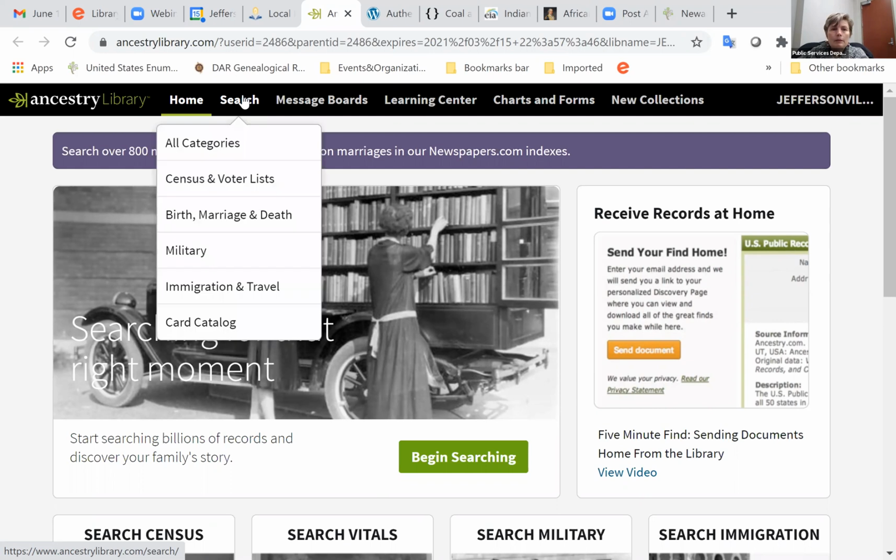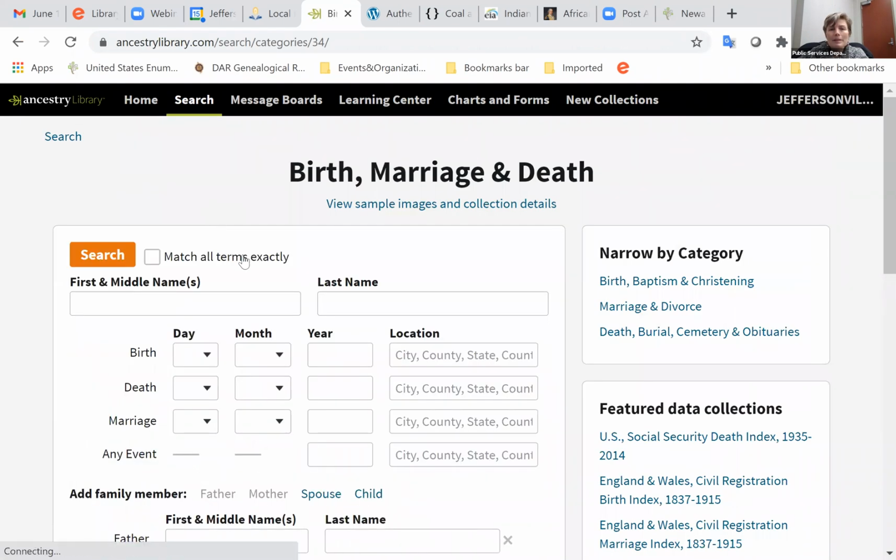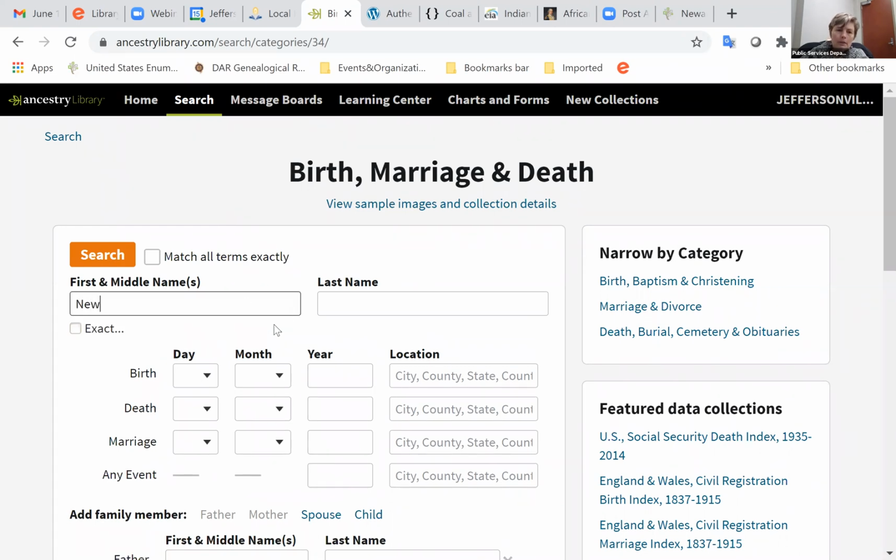So in Ancestry, you can go straight into birth, marriage, and death records. And this is in some ways better than Family Search in that the search is a little more powerful. In other ways, it's a bit of a problem. First of all, the money.